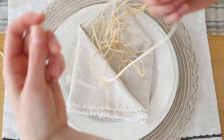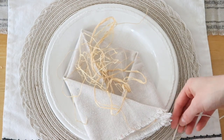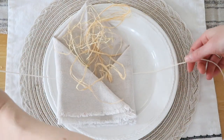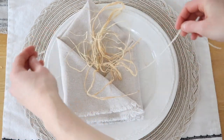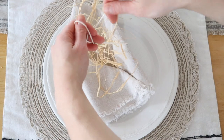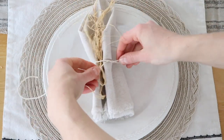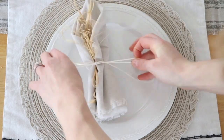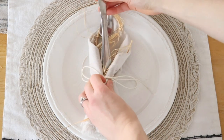Spring is also the time for new chickens, chicks hatching out of their eggs, and Easter's around the corner. So I really enjoy bringing that Easter-y feel — even though it's not like we're celebrating Easter tomorrow, it's just the idea of spring in general that I was trying to bring to this table. I put the straw inside of the napkin, rolled it up, and used string to make a little fastener at the front. It's a really easy rolled napkin technique, and then you can stuff your silverware in there — I put some forks and knives.